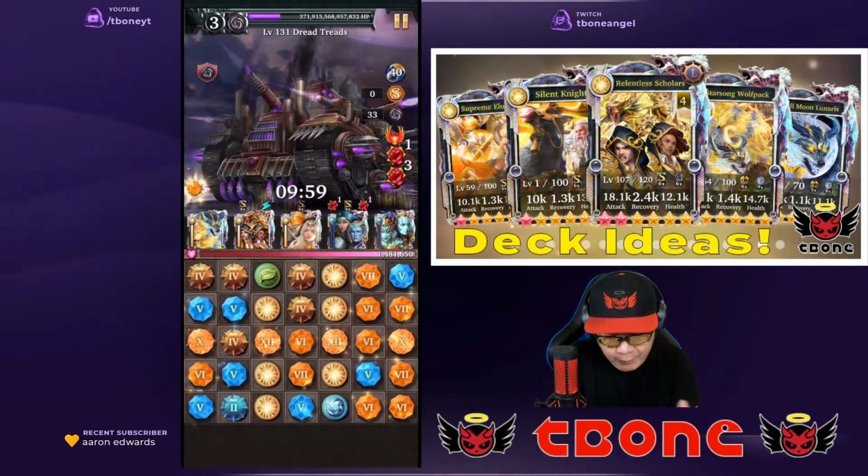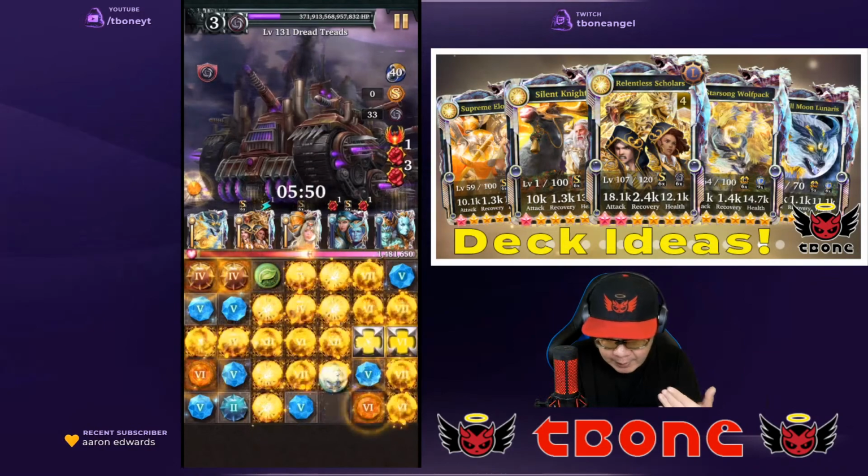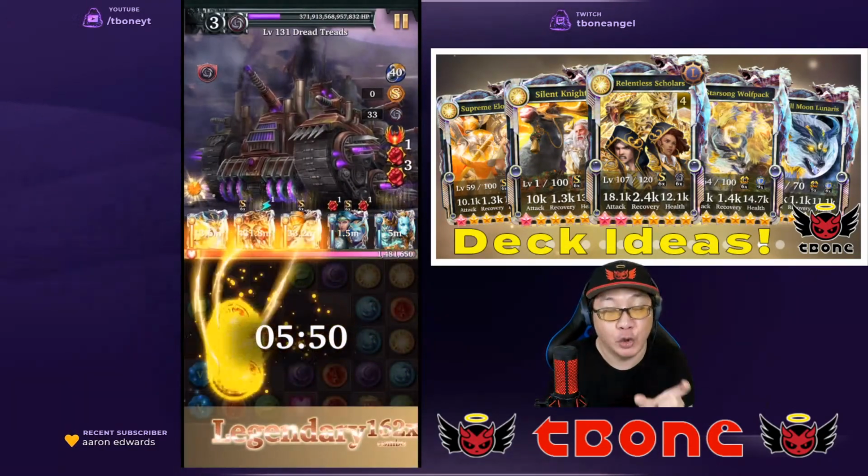And then with this setup, this is going to be the optimal. Unfortunately, the way that the power gems are set up, it's sort of scattered, and I don't have a good combination here.